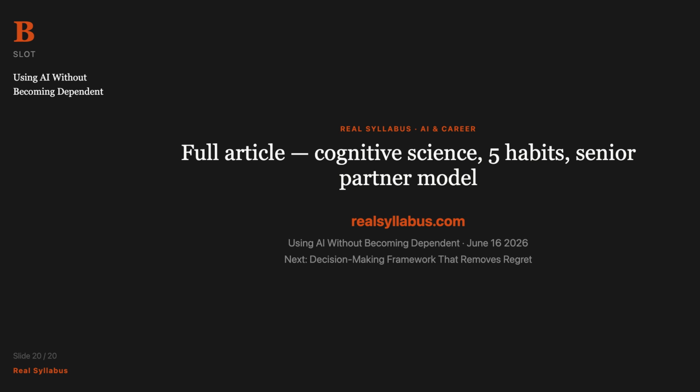The value of struggle is real. The moments of confusion, the wrong attempts, the effort to work something out. These are not inefficiencies to eliminate. They are the mechanism through which skill develops. A tool that removes all the struggle also removes the development. Use AI to reduce the struggle that does not develop anything useful. The formatting, the boilerplate, the lookup. Protect the struggle that does develop something. The reasoning, the synthesis, the judgment.